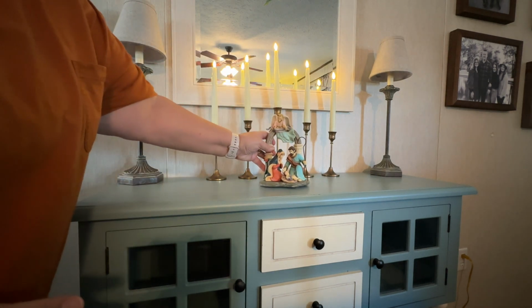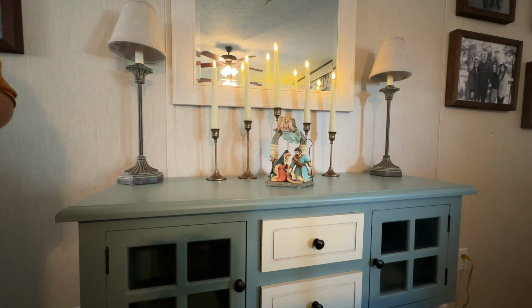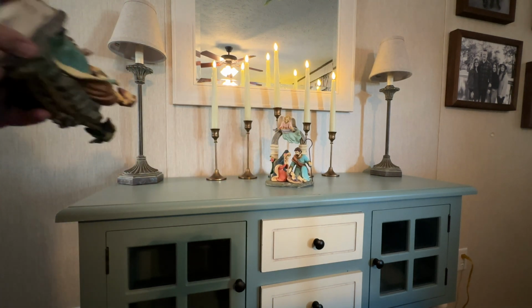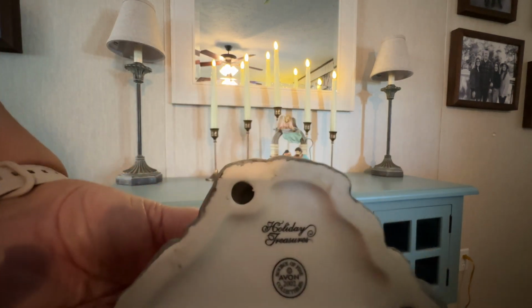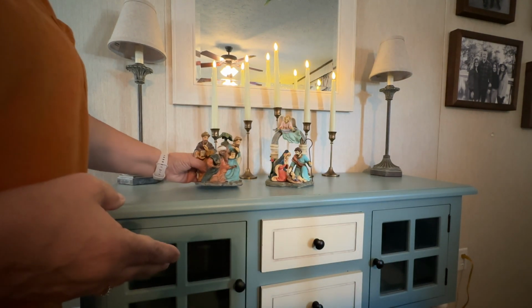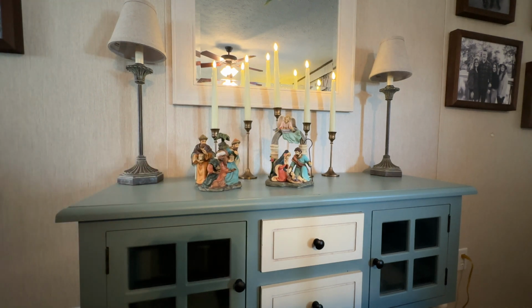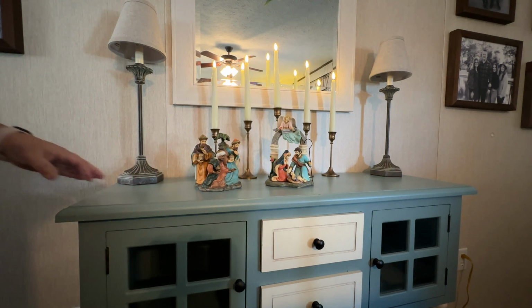And here is the nativity scene that I was talking about. I've had this nativity scene for several years, and I absolutely love it. It came from Avon. I'm not sure if there are any more pieces that go to it, but it always has a place of honor in our home, because this is what Christmas is all about anyway, is our Savior, Jesus Christ.